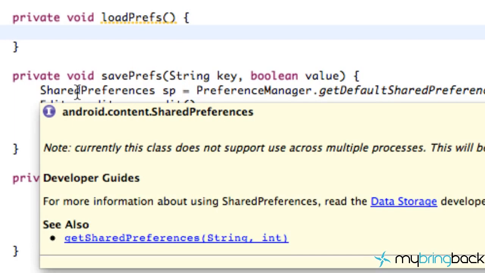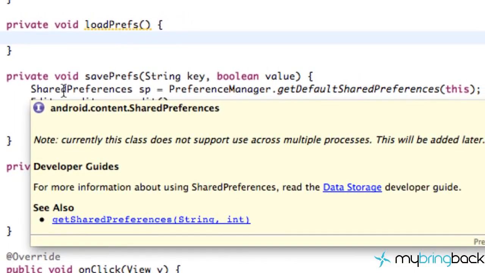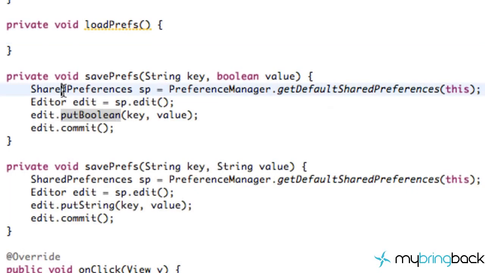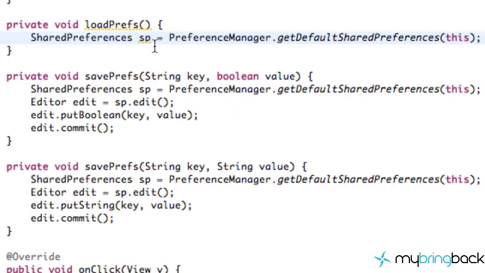We want to refer to the same shared preferences that we have for saving the data, or the same room, because we don't want to go to a different room and look for a treasure chest that isn't there. That wouldn't make sense. So again, we're going to refer to the shared preferences that we set up here. Just going to copy and paste. Again, we could have made this a variable that worked globally for this class, but it doesn't really matter. We're just going to copy and paste pretty much the same thing.